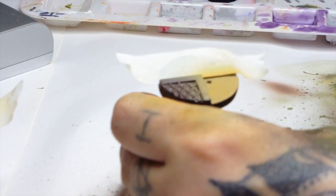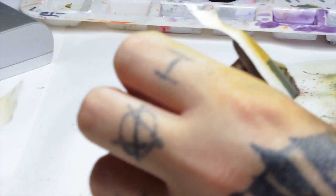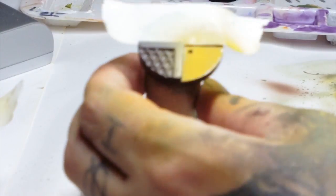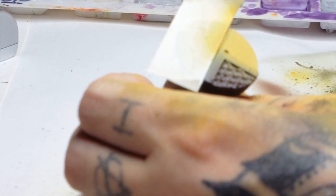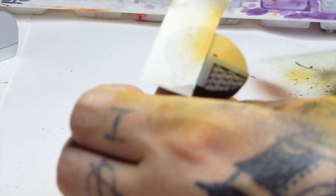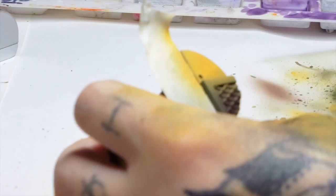Once that's done, we're going to go over the edges with Everlancer by GW, leaving the dark patch in the middle. It's basically the reverse of what we did last time — I didn't like the base colour I put down, it wasn't as vibrant as I wanted. But with airbrush paint, you can put on a bunch of layers; it's so thin it's not going to obscure any details. With chipping fluid, it's also best to be using an airbrush, because it's a lot easier to scrub the layers of paint off when doing the chipping.